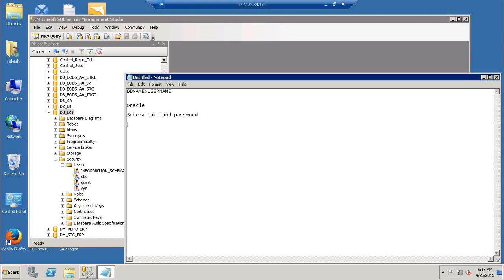Once you log into the system, you will see the main database, and if you expand the database, under that you will see the schema. And only under the schema will you be seeing the tables. So on the database side, it will be schema name dot user database name. So this will be the difference.